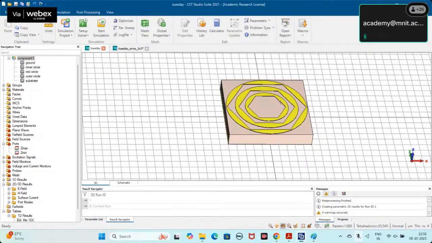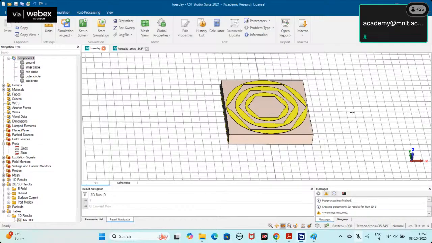In the Z axis you have to place your antenna, I mean the terahertz source, whatever excitation you have to apply, you apply in the Z direction. Okay, this thing is clear.